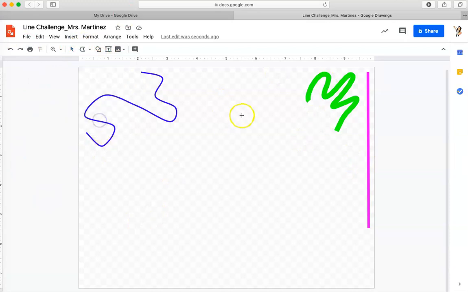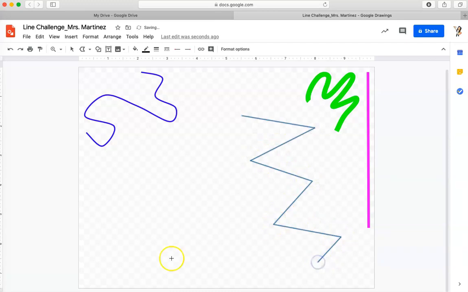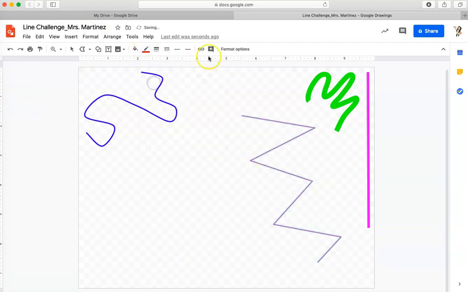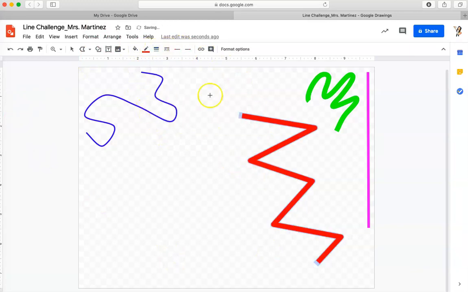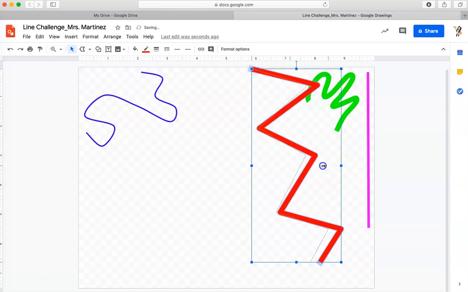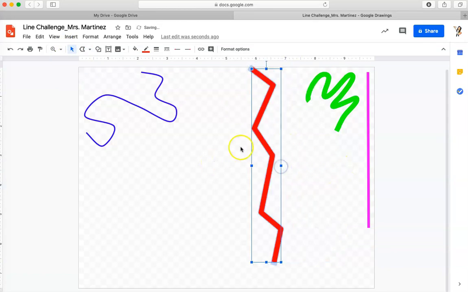The polyline tool makes straight zigzag lines. I'm double clicking to end the line, and then I'll change the color. Let's make it red. And I'm making these lines a lot thicker because I want you to really be able to see these. You don't have to, or you can mix them up and have thick and thin lines. I've got to go to my select tool. I want to make it really tall and skinny, so I'm going to squish it together just like that.